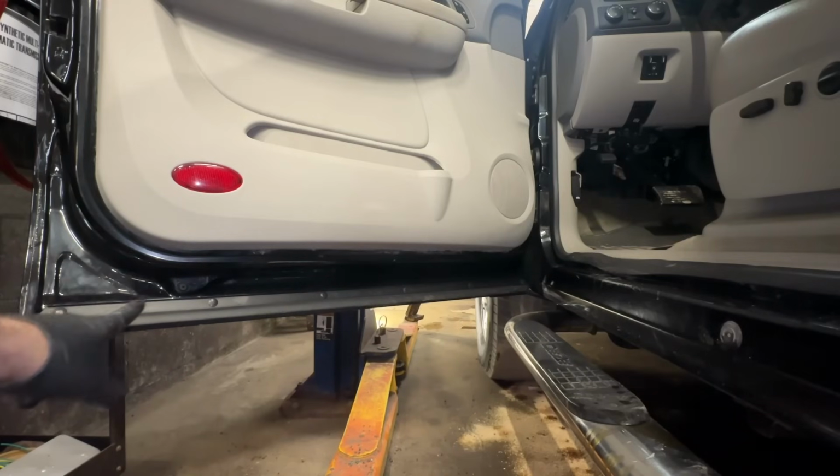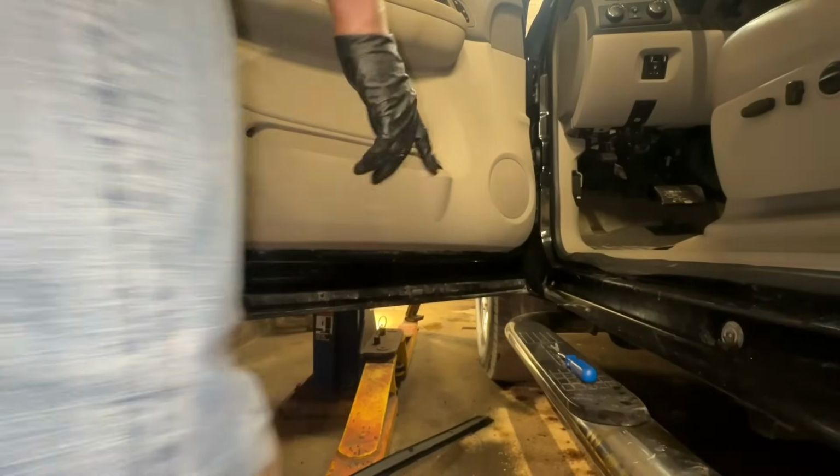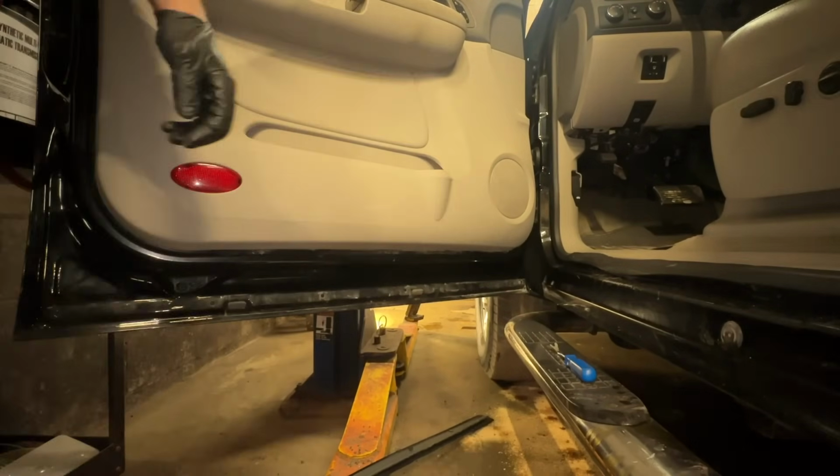All right, we're going to do this door. We got to take this piece of trim off. You guys kind of saw that before. Weather stripping, trim, whatever you want to call it. Pretty good shape there. We'll just wipe it off with a towel. We got 2 plugs we got to pop out here. I see some of the paint is a little chipped off on this one. So it's a good thing we're addressing this.